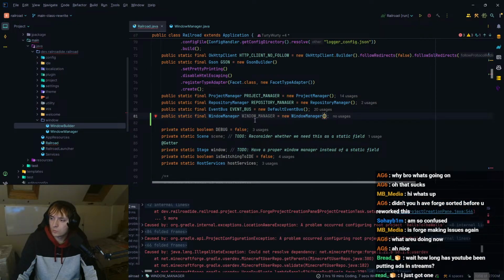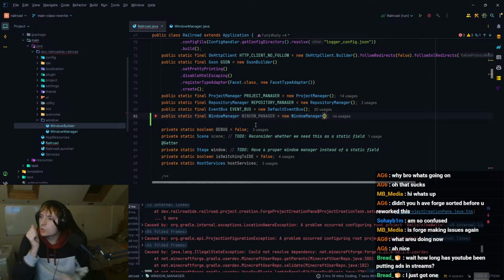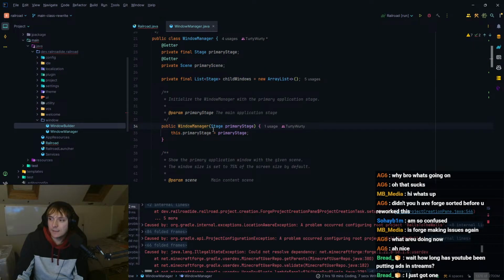Oh, that's not gonna work because it needs the stage. Oh, bugger. Yes, because this needs the stage.